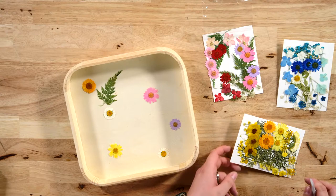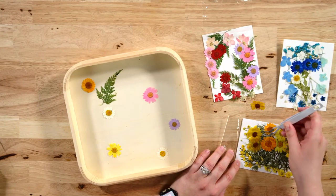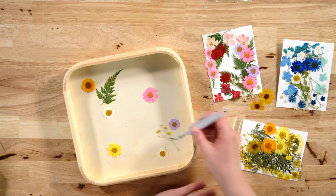Let me see. I like this greenery too, down here. Do you say peony or peony? I say peony. I can never decide what it is. Sometimes I'll say it one way and sometimes another.